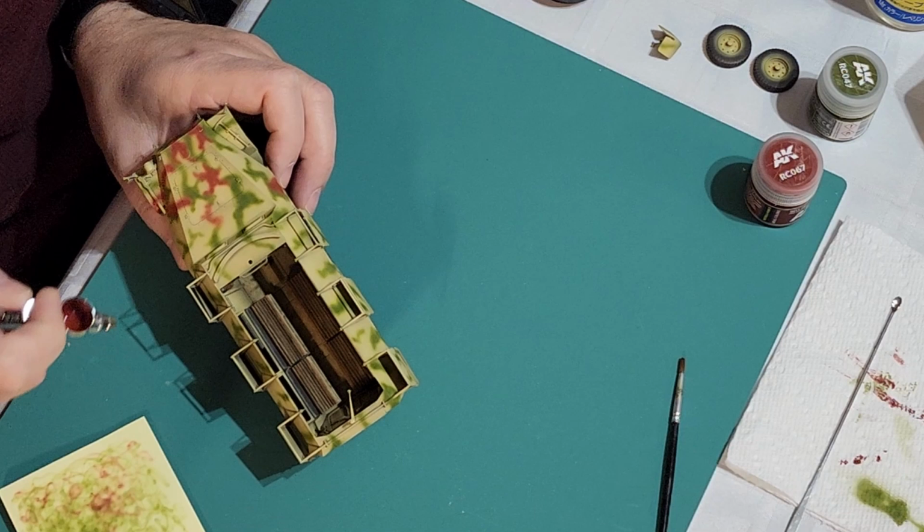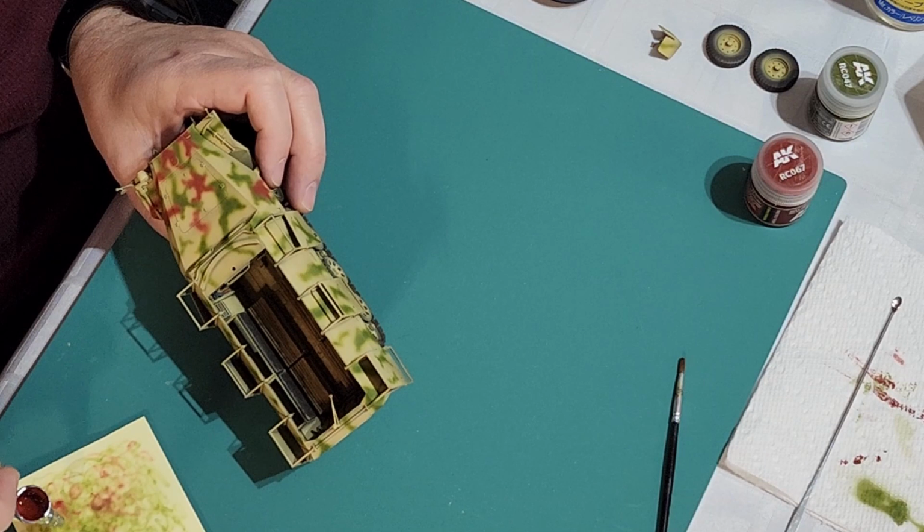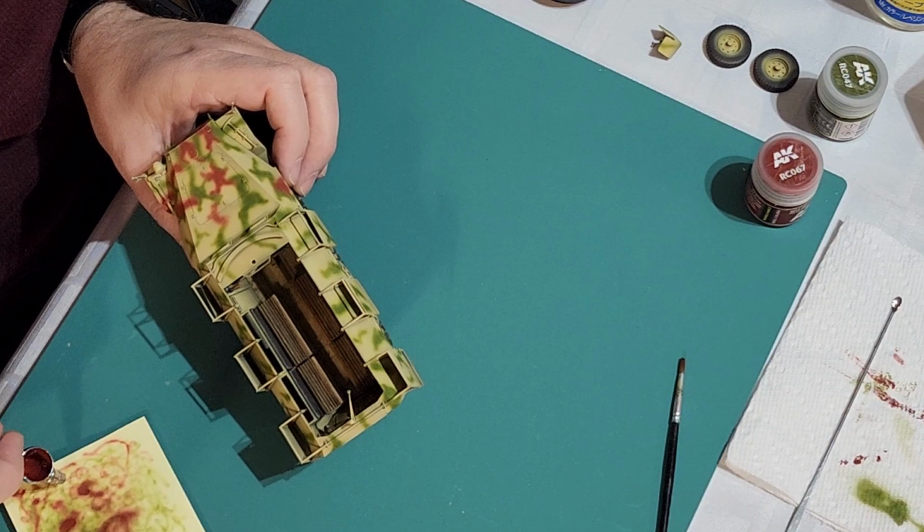Those colors could also be used in Japanese vehicles for sure. I'm looking at that green, that could definitely be used on a Chiha, and the red brown could be used in some earlier Japanese vehicles in the 30s. You don't always have to use the German color for German vehicles. I'm adding a few more drops of thinner because I'm getting a little bit of overspray.